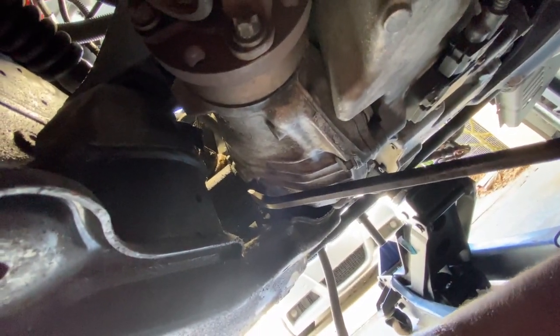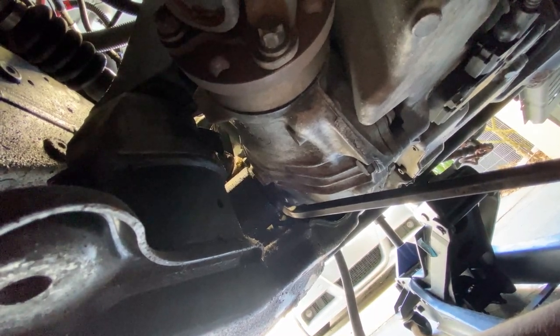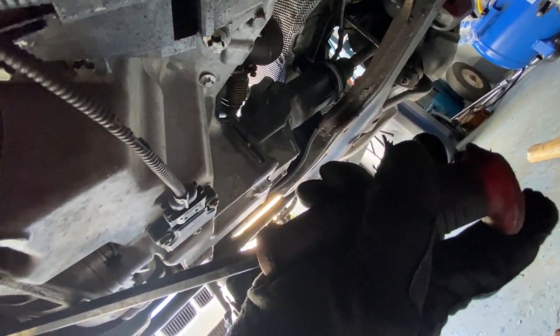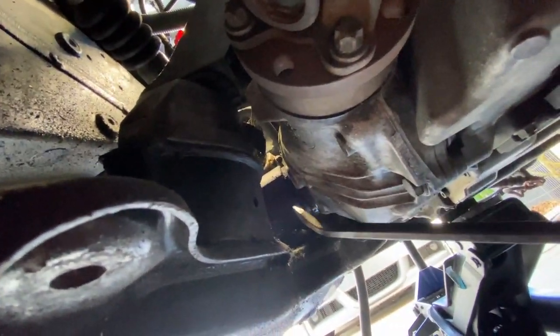All right, so this is the tool I'm using. I'm gonna go ahead and put it on this part right here, this outside piece, not the inner, but the outside part. Don't wanna break this clip gasket piece. So put it on here, and I'm gonna use a hammer or a mallet or whatever, something with some weight, to hit the end of this right here. And pretty much pull it that way.